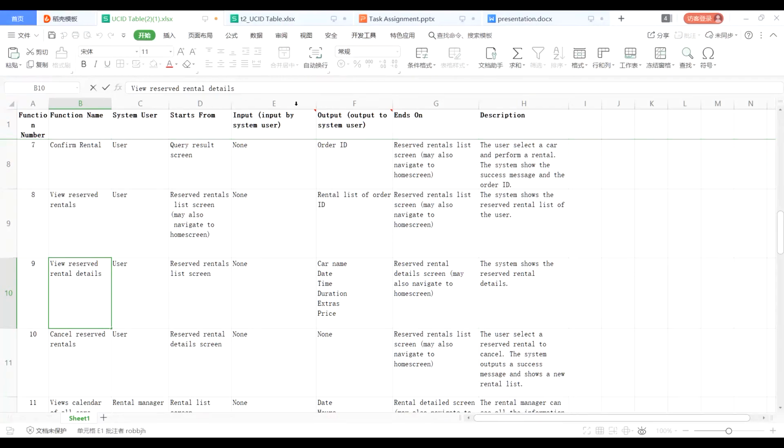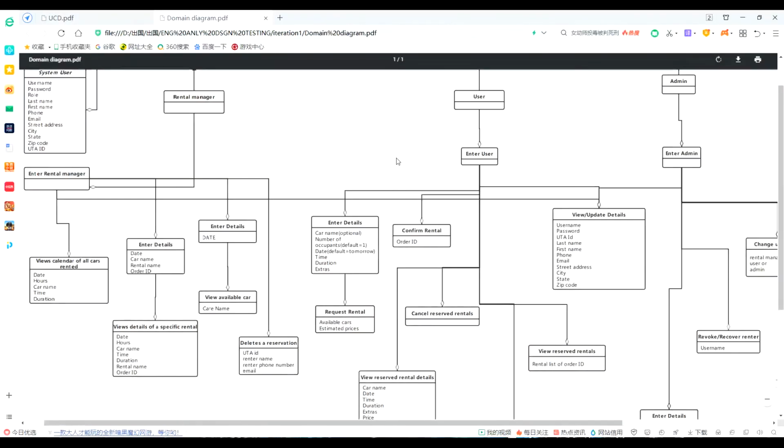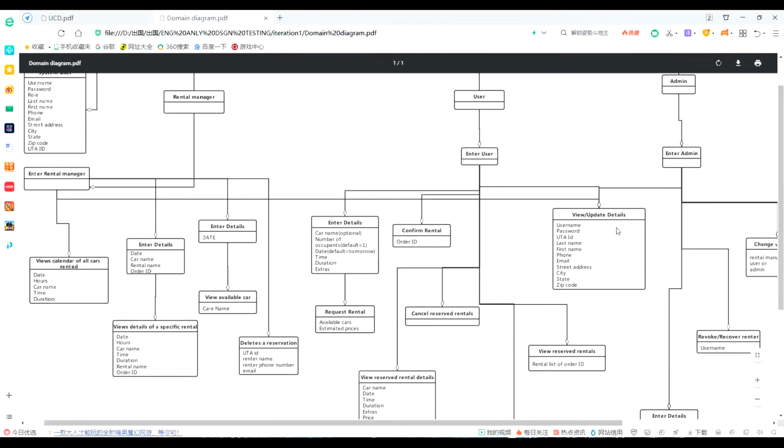And let's see the DD. Here's the noun, so they can be a class. Let's go back to the table.